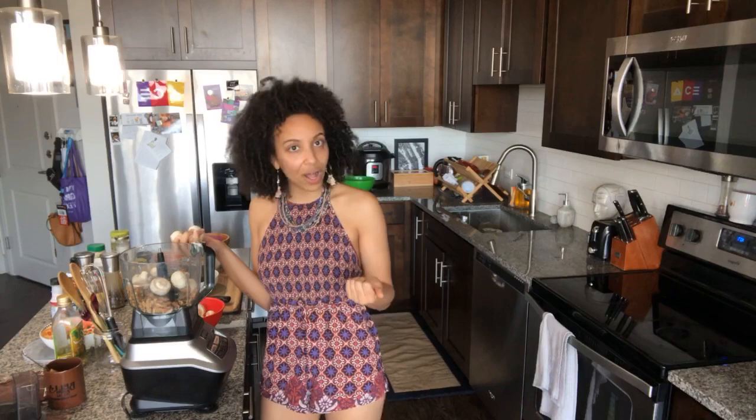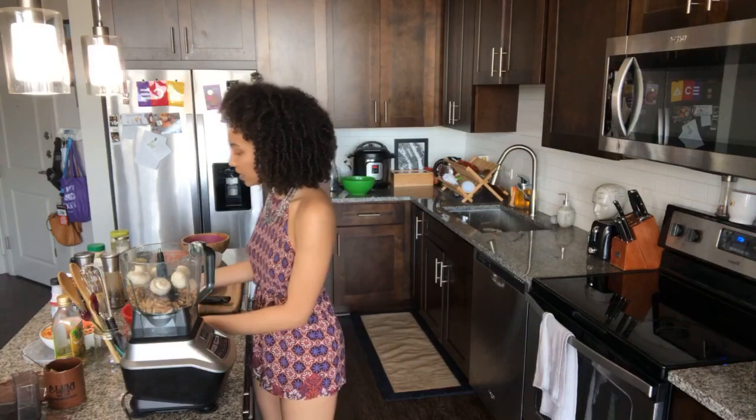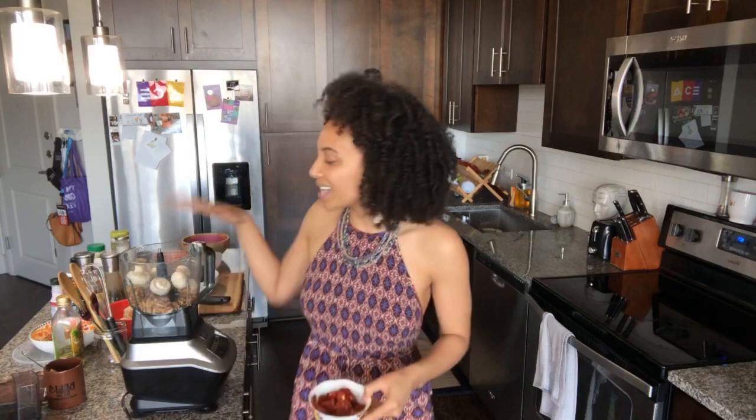I'm gonna be adding about 7 of my mushrooms. And if you want to, you can use portobello mushrooms. It doesn't matter what kind of mushroom you use. I suggest just using a cheap, easy, quick, whatever's the most basic mushroom, because we're gonna grind it up anyways.